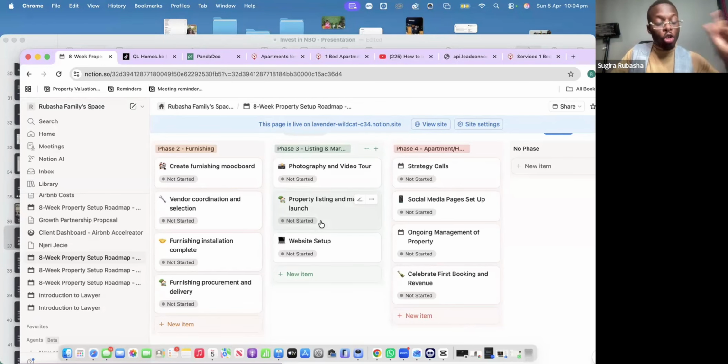So here's the short-term game. As soon as we've got your place and furnished it, we put it up on Airbnb, get quality photos, and let the rent pay itself. That's the most important thing. Of course, you want to budget it, but worst case scenario, by that third month, I don't even want you to pay rent. I will pay your rent if you don't get a booking, especially because I know the season we're going into. So we put it up on Airbnb and let the rent pay itself.